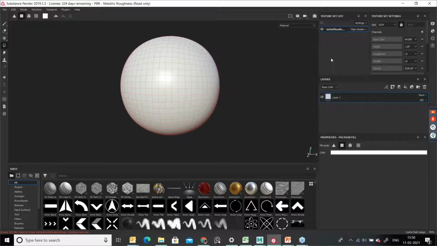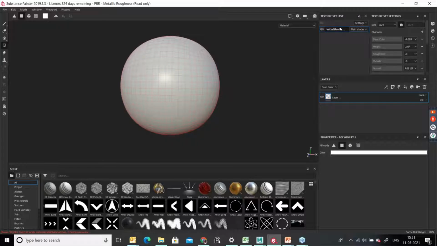Texture set list will be the geometry, whichever the geometry you are importing into Substance Painter, it will show the detail over here. That means, suppose you are importing a character, human character, a robo character, robo head, robo hand, robo leg, like that. We are having a separate geometry. Then all the things will be listed over here. Okay. So if you want to see only the hand part, or only the head part, you can switch on and switch off the visibility over here, and you can just observe the geometry.